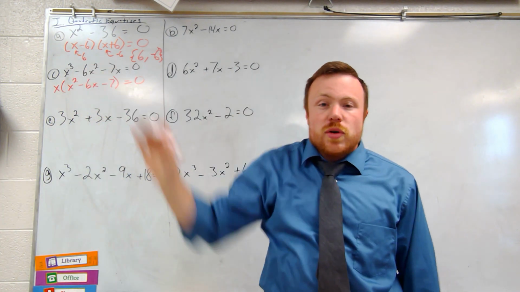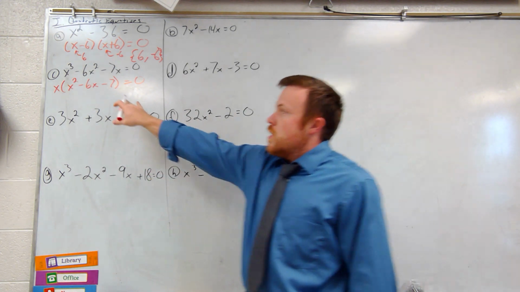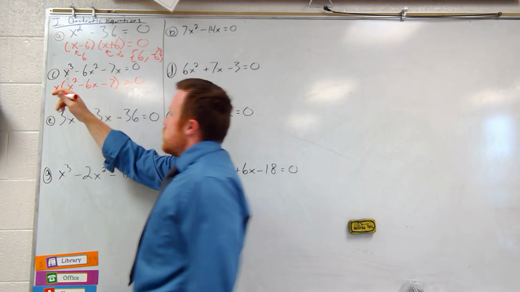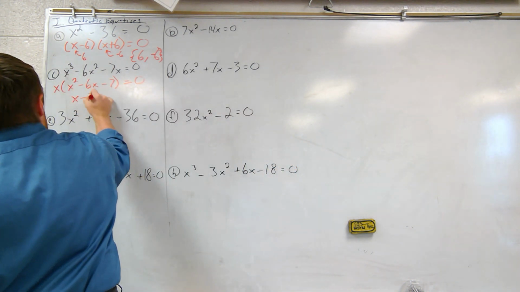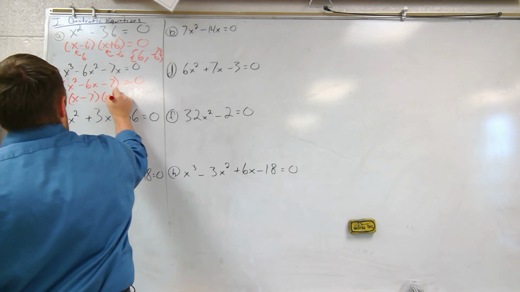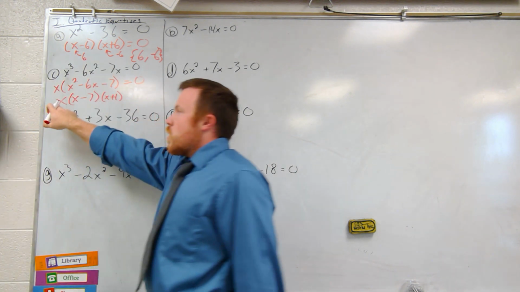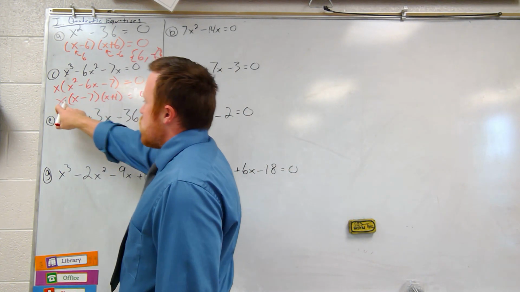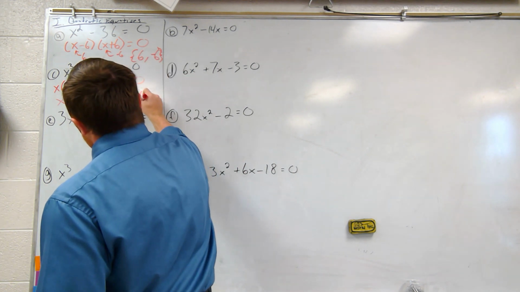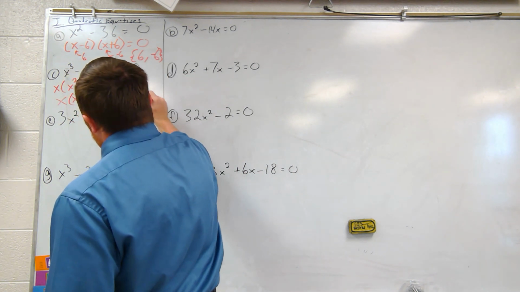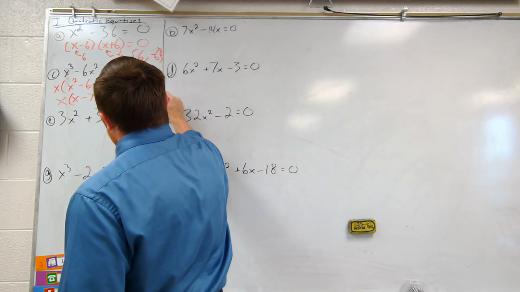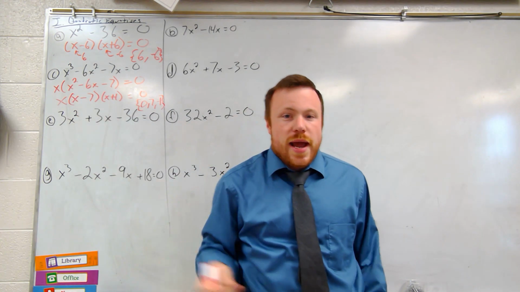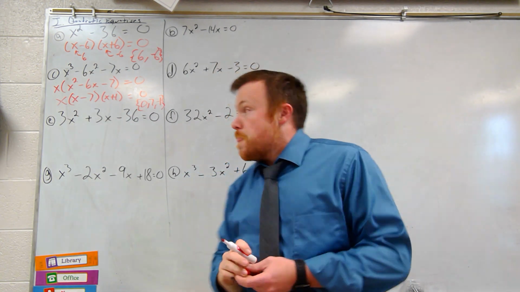Now this trinomial has a lead coefficient of 1, a equals 1. So we're looking for 2 numbers that multiply to give us this number, negative 7, and add to give us negative 6. And we're going to bring down that x. Don't forget that x. Now we end up with 3 factors, each one equal to 0, and that gives us our solution set of 0, 7, and negative 1. Because the x equals 0, x minus 7 equals 0, and x plus 1 equals 0.